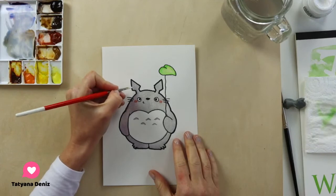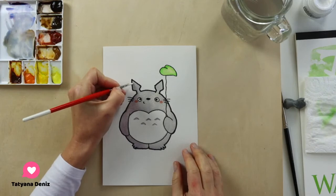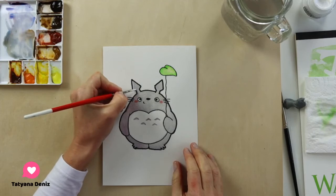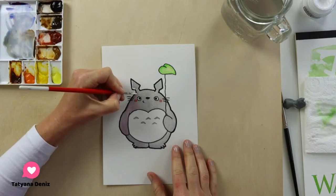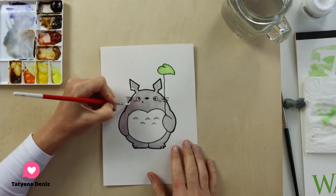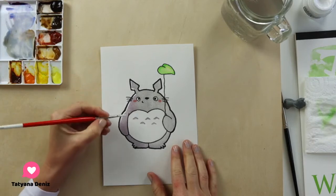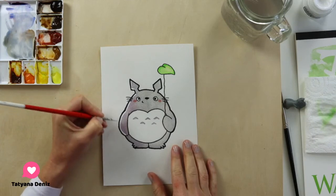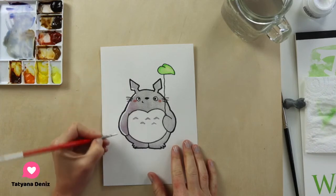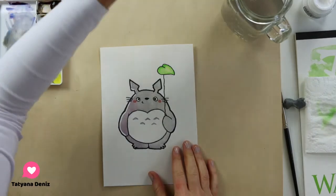And I do it on the dark side, because if you do it on the light side, you really won't see it. So look, I'm going along the edge, not on both sides, only on one side, and putting in this white shine, which is showing the light bouncing off the environment onto your character. It's really simple, isn't it? And you do it right before the black outline. So that contrast of black, white, and then your dark color really looks stunning.